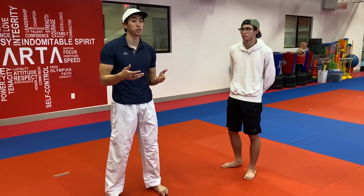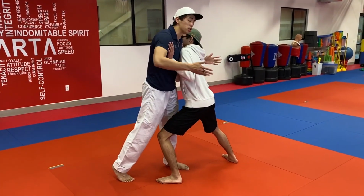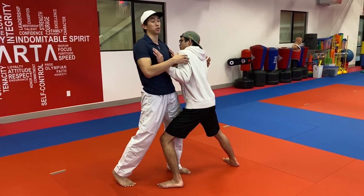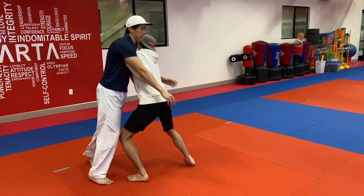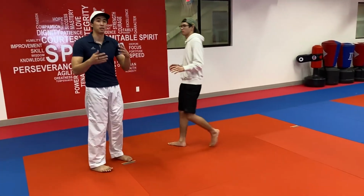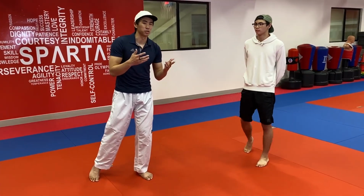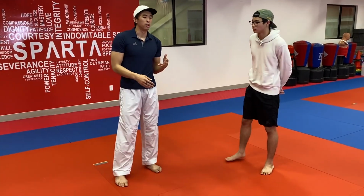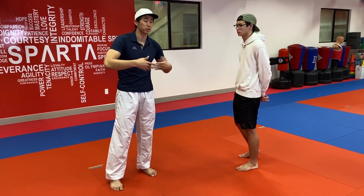Now let's say someone has this position on you, right? One of the things you can do to counter that is go lower. You can actually just give them your full body weight, and it's kind of draining on them because it taxes their core. They have to carry you. So if I give my full body weight, he can keep pushing me back, but it's a lot more difficult because now he has to shove directly up. It's like carrying a full person. It's more tiring, obviously, than if you're the person lying down on top of him. And so that's one of the things you can do if you're the one on the top position.